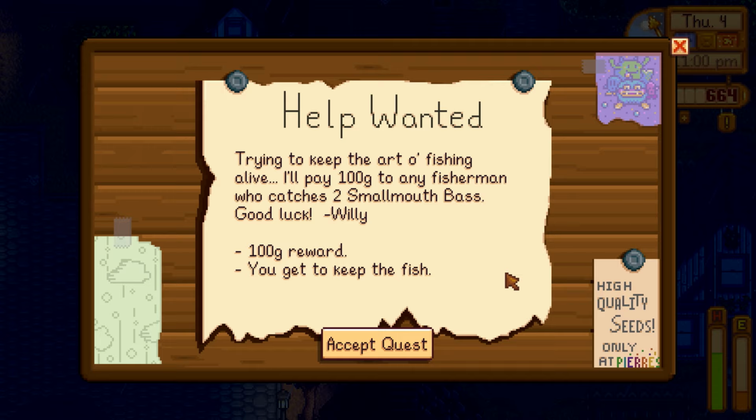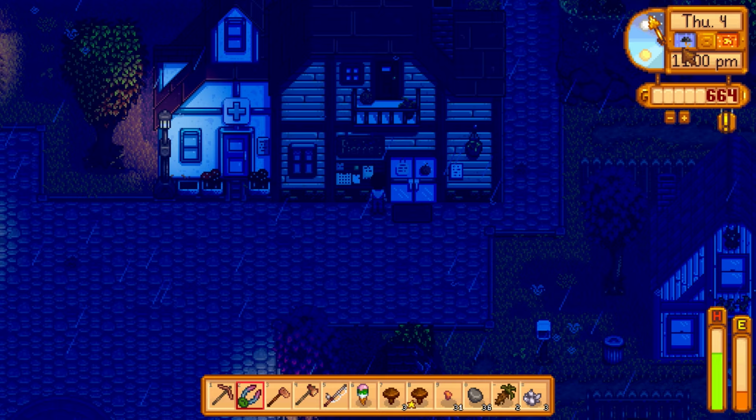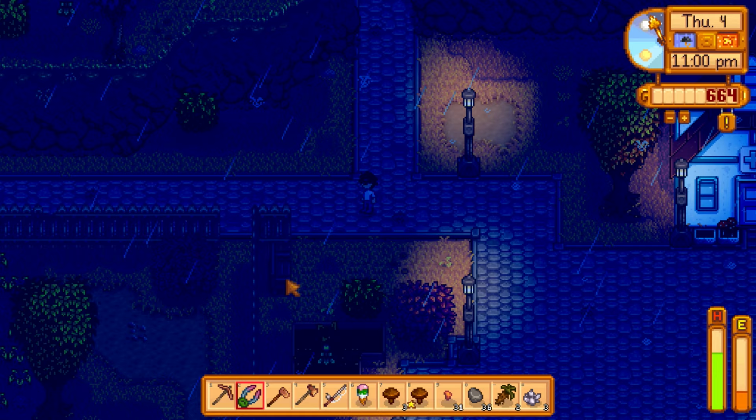Oh yeah, we saw this at the end of the last episode. Get 2 smallmouth bass for Willie. Get 100 gold. I don't know where we could find that, but I guess we'll accept the quest at least for right now, because we are going to go fishing tomorrow, because we do have that mission for Linus to try and clean up the lakes and stuff like that, right? So that's going to be a really cool mission for us to do.